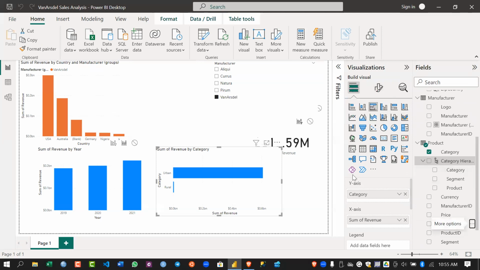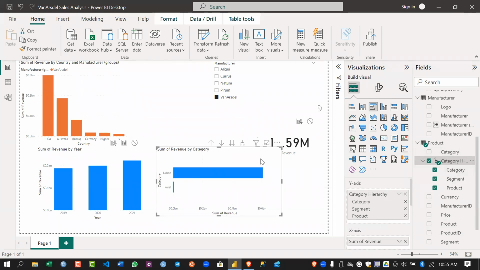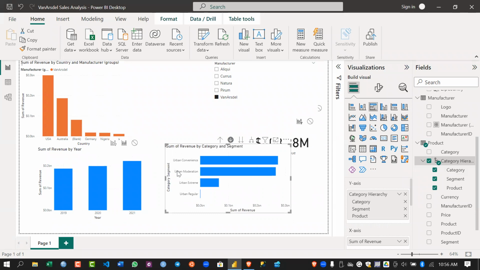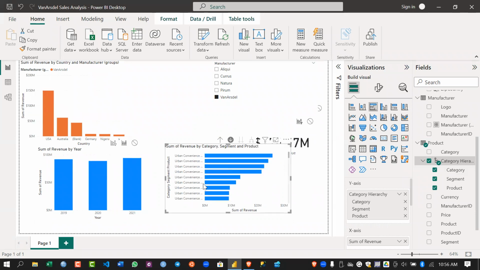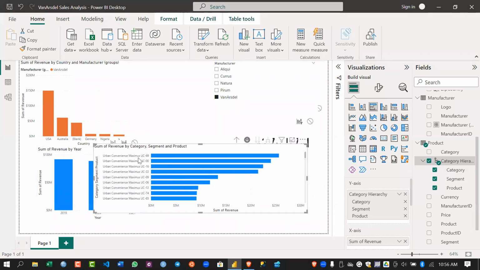Now I'm going to move this y-axis and bring this hierarchy here. This is also going to allow anybody viewing this visualization to drill down. If I turn on the drilling mode, under urban I can see the performing segments. You can see that generally urban convenience is the segment that is performing most, where we have a high market share. And also under the urban segment, I can see the products that are performing most. Let me expand it a little bit. You can see the particular product, maximum UC 69. So in all countries, maximum UC 69 is the product that is actually performing most.